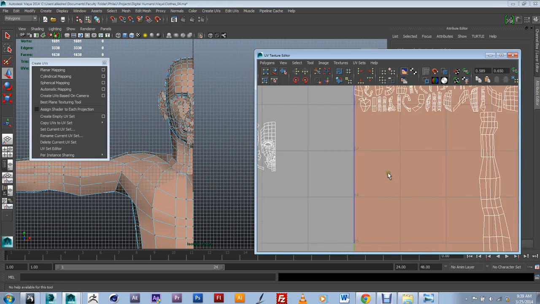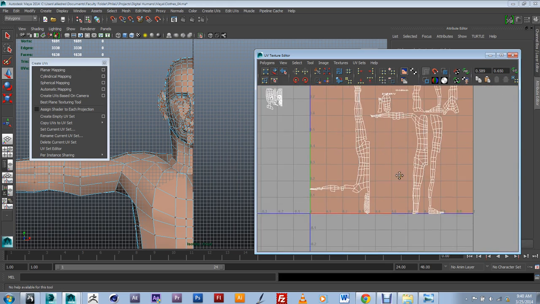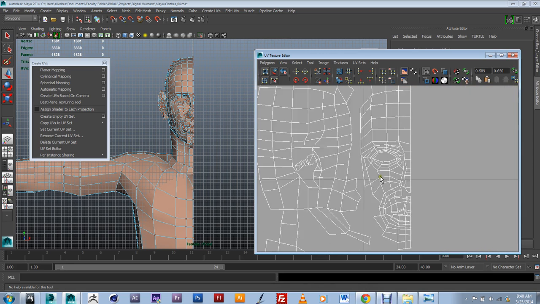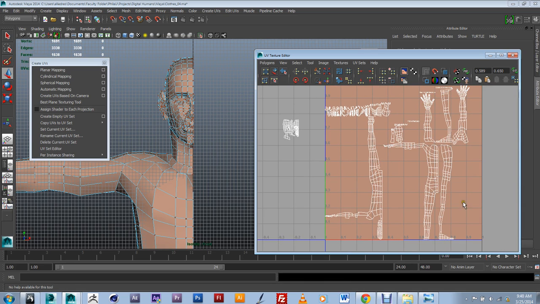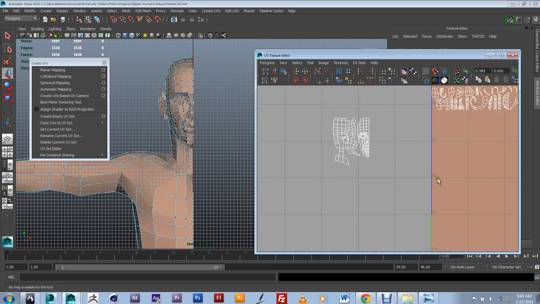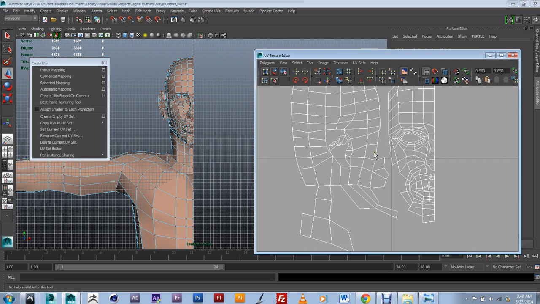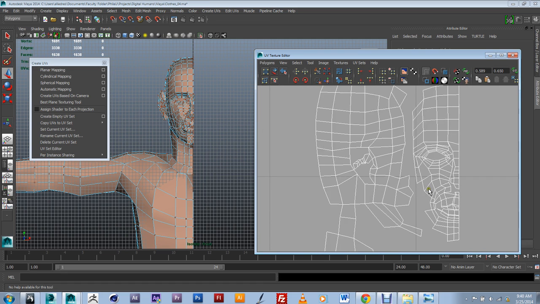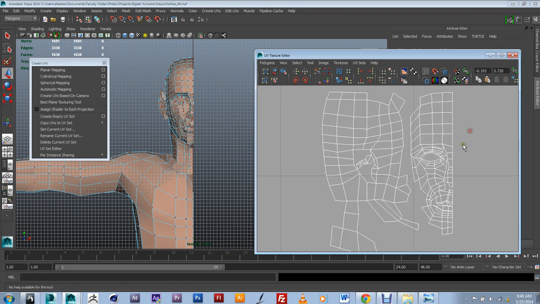Alright. And again, we can start identifying some of the pieces that are going to make up our face here, but it's hard to tell by the way that the automatic mapping separates everything. So I'm just going to start with these pieces and then start bringing some stuff in as I come across it. So another thing that I want to do is perhaps start separating some of this stuff.